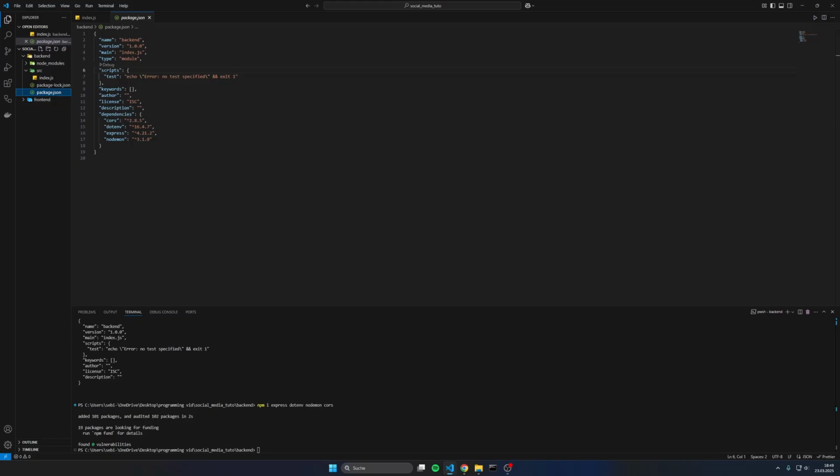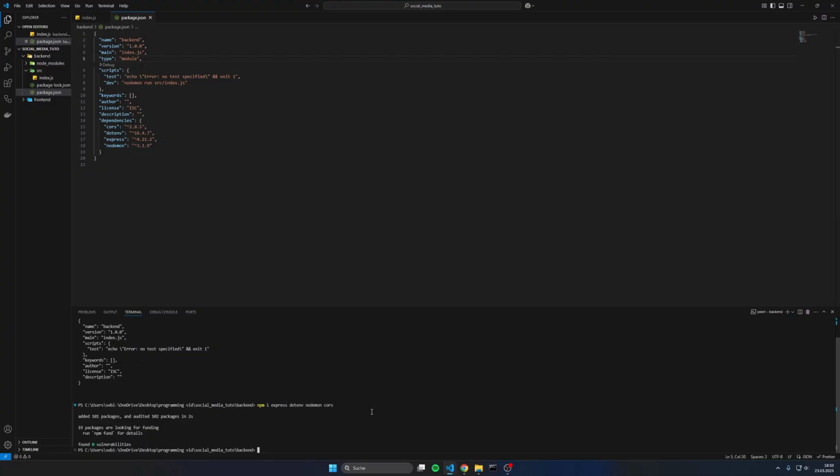And in order that it will run the index.js, we need to change one script, or we add one. We can call it dev, and there you say nodemon. So this is the package which we installed, so it auto refreshes the server run, and then we are saying source/index.js because the index.js is in the source directory.